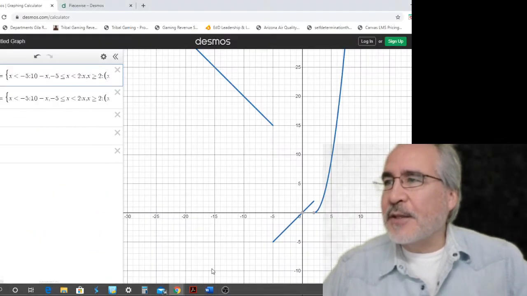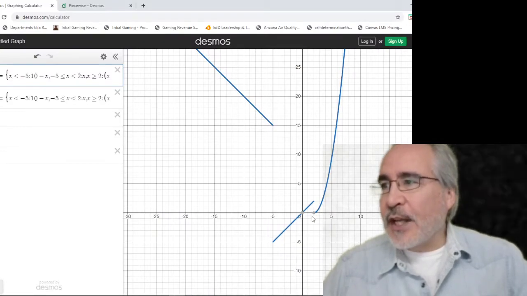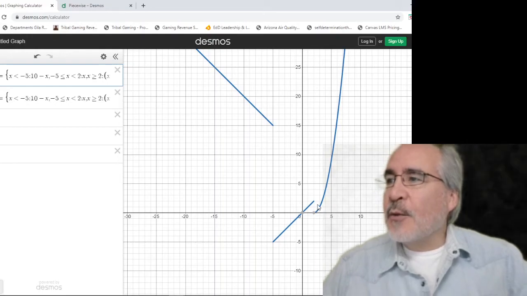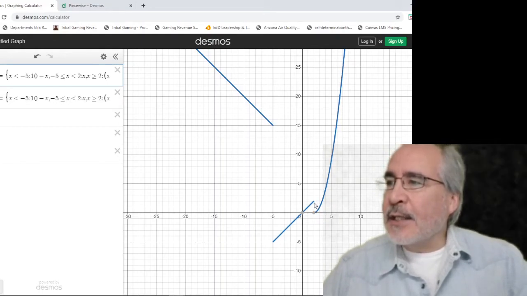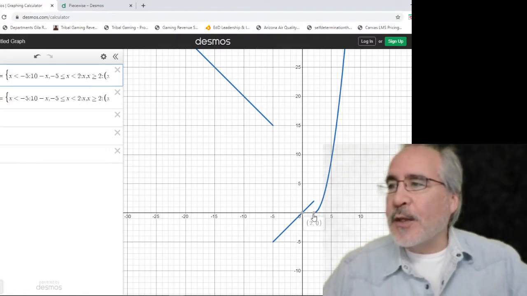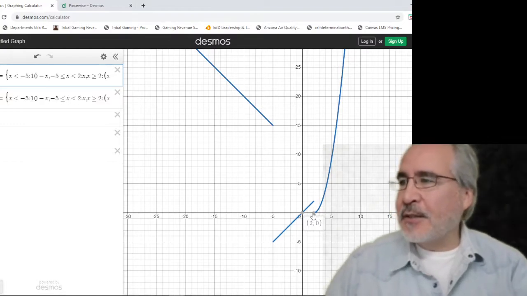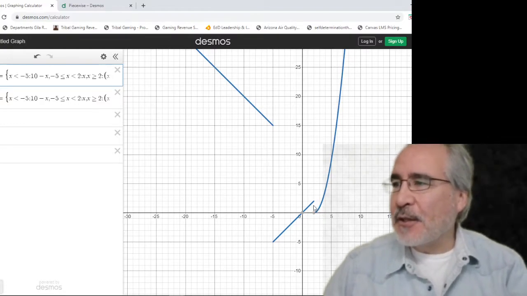Here we go. We'll do the same thing. You can do the same thing looking at what's going to happen at 2. We can see here the picture. It is discontinuous. There is a jump. There's a hole. You just see there's a gap. Okay, we'll call it the gap.